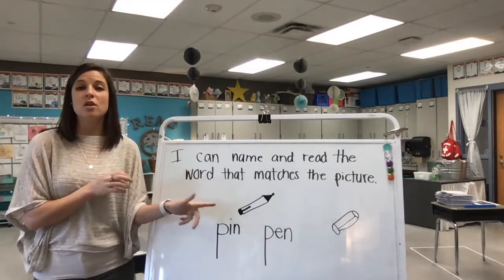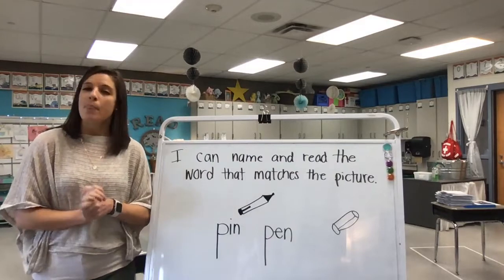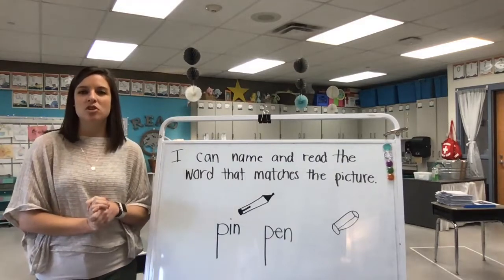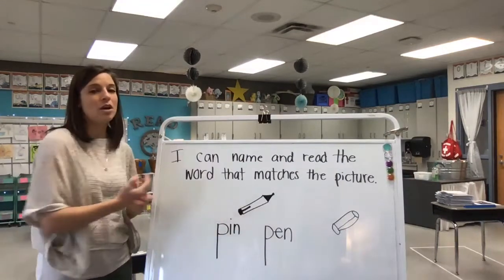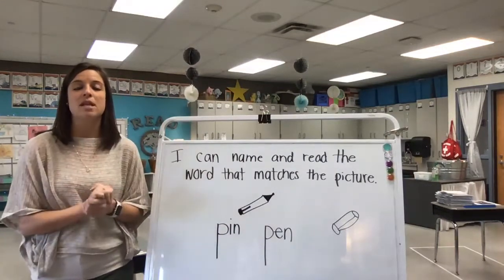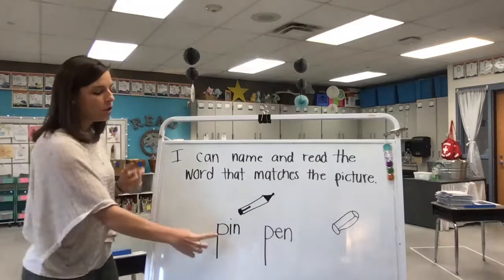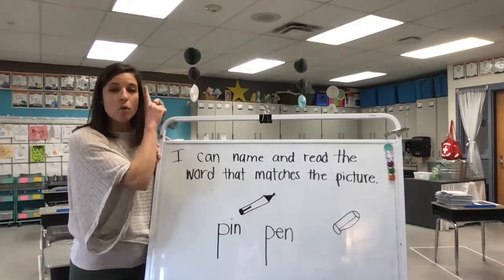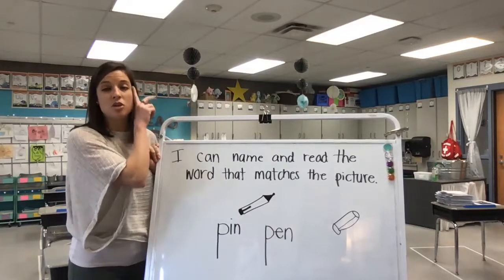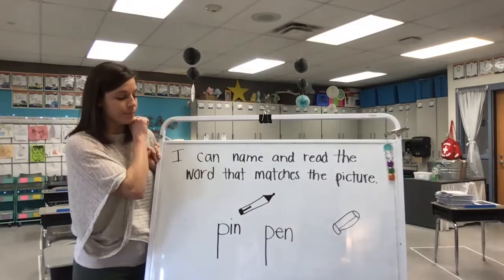Now, I've put a really tricky example up here. The ones on your sheet are not going to be as tricky, but they do have some of the same letters in each word that might trick our brains a little bit. So it's very important that we're looking at each letter and thinking about the sounds that they make. We'll probably be using our blending arm as a strategy to help us stretch out the words too.